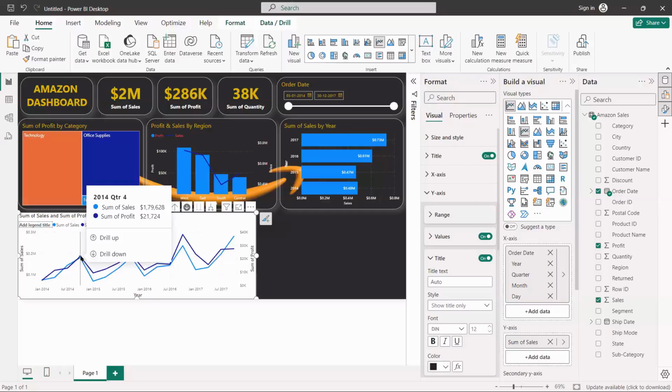Are you guys clear? Again it goes to the quarters for 2015: quarter 1, quarter 2, quarter 3, quarter 4. So this is the sum of sales and sum of profit coming at what stage? This is the sum of sales and sum of profit coming at year and quarter together. So each year we have 4 quarters and we have almost 4 years. That means every year corresponds to the quarters that result in these results. Is it clear or not?